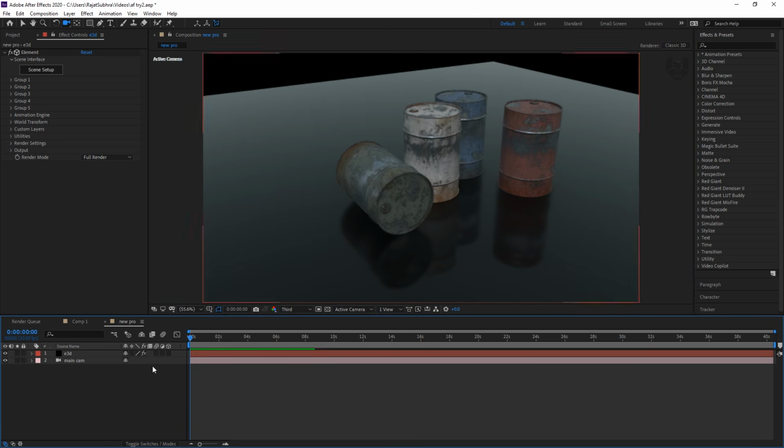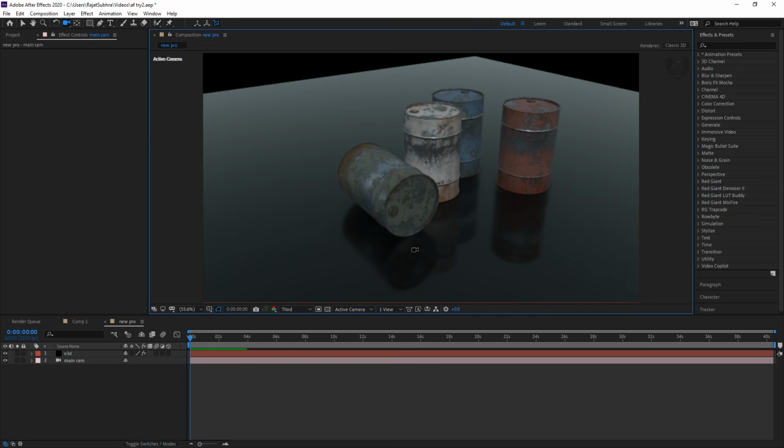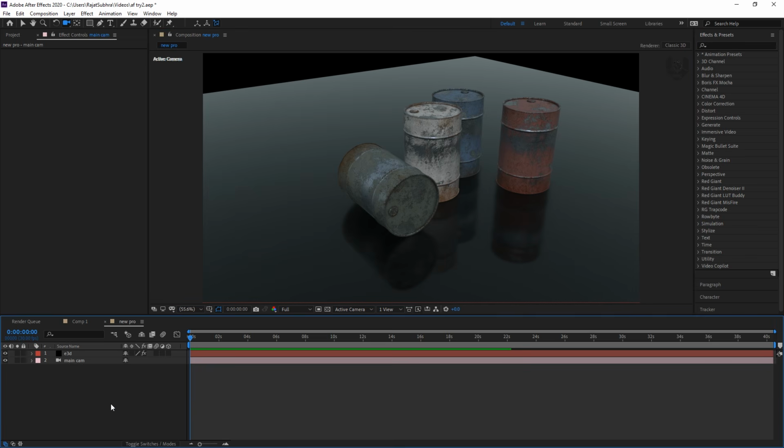Okay, now I want to add some lights and all, but see, this plane is visible, right? I don't want this plane to be visible here, but I want this reflection and all. So I'm going to this in full resolution, otherwise you guys can't understand it properly. Let's save this file by using Ctrl S. And now go to Element 3D again, because I have to remove this plane, but I want this reflection and it should be prettier.